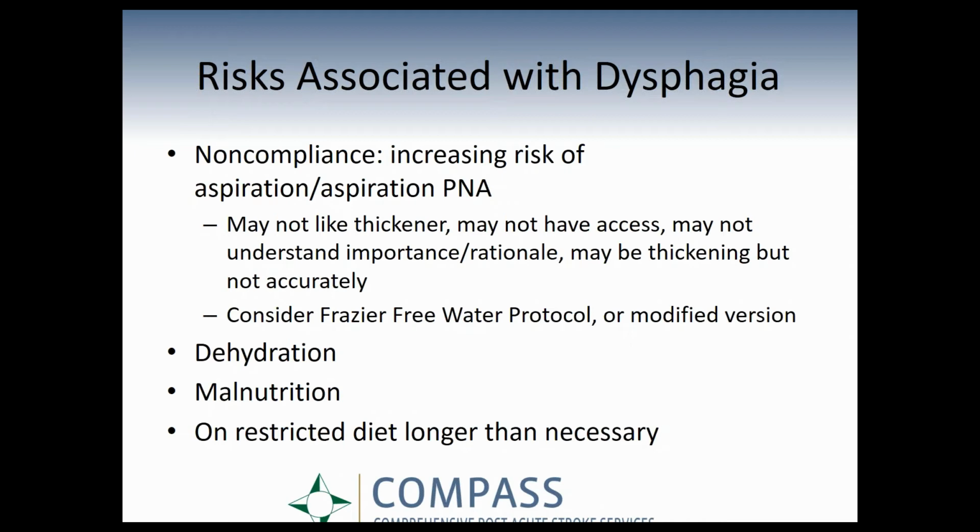Patients can get dehydrated. We know that as things get thicker, they may have to up their consumption to maintain the same hydration. Or again, if they don't like it, they're just not going to drink it at all. They may not eat as much because they don't like the texture we've put them on. And often patients who aren't followed by speech and language pathology are on a restricted diet unnecessarily because they haven't been reevaluated. So our objective as speech language pathologists is to put the patient on the least restrictive diet while keeping them safe. So we're doing ongoing monitoring.